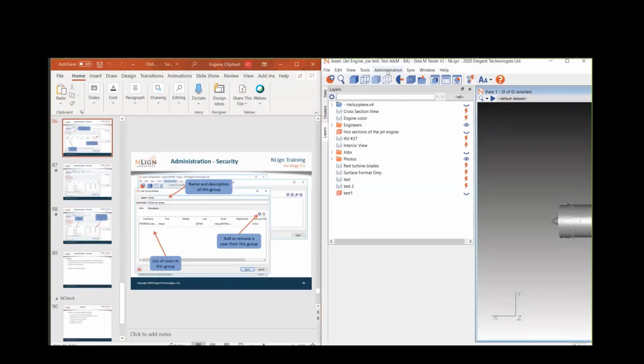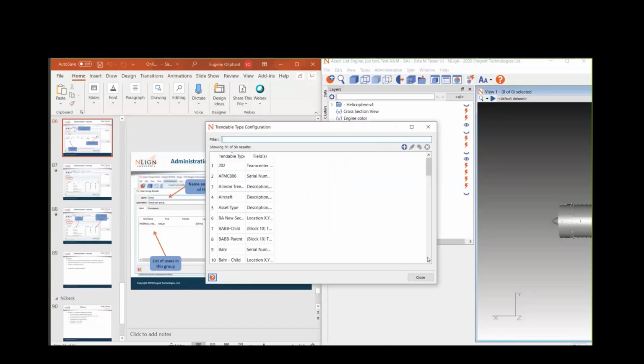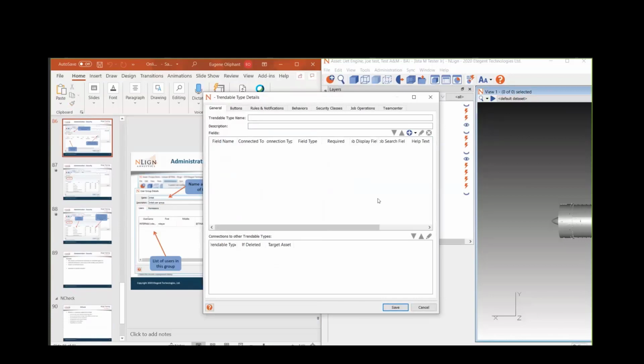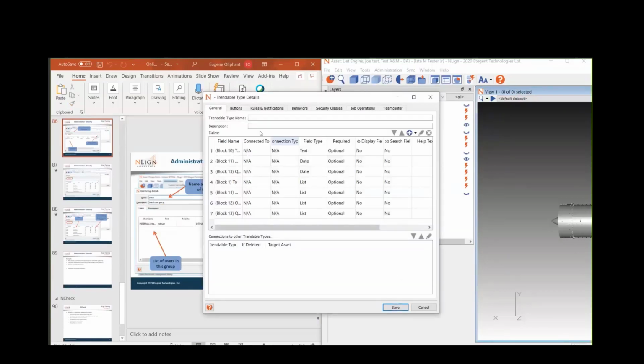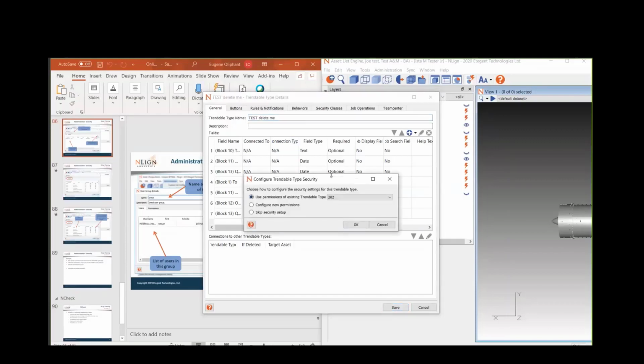One other thing, as you're going through and creating new trendable types after you've set up the security settings, it will prompt you after you've created a new trendable type, what security settings you want to have.